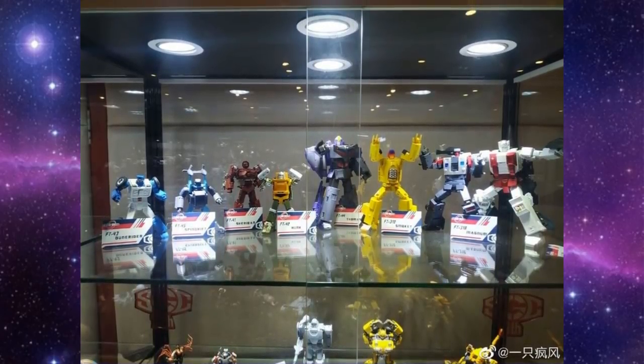And Fans Toys did show up to the SGC, the event, and they showed off a lot of figures here, but the interesting thing is that some of the figures are getting closer to finished, it looks like, so we can kind of see what's coming next, like their drag strip right there. Of course, Thomas looks like he's pretty far along.